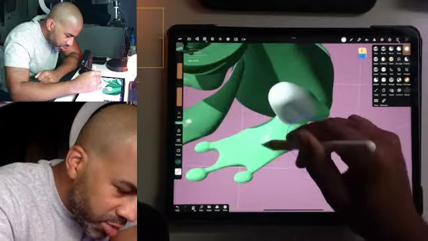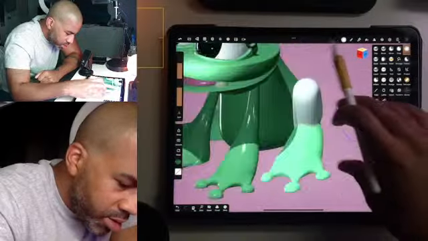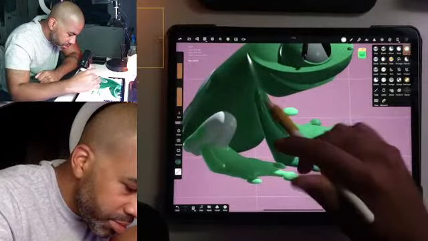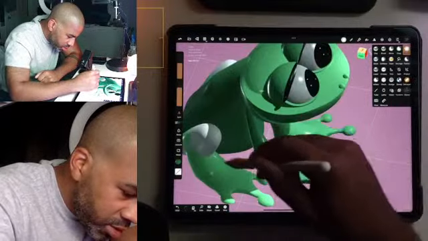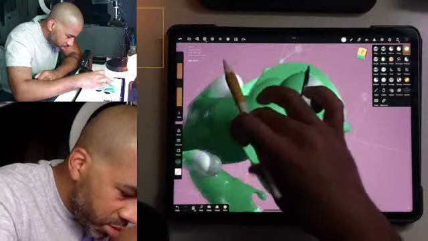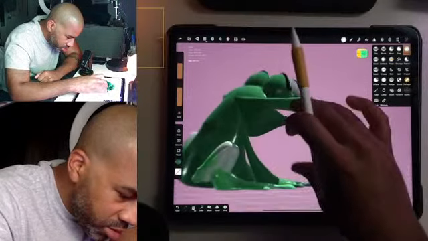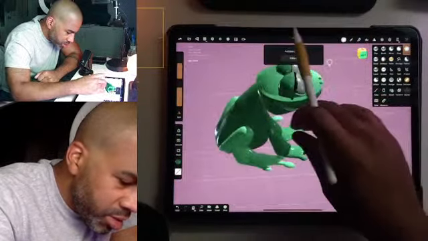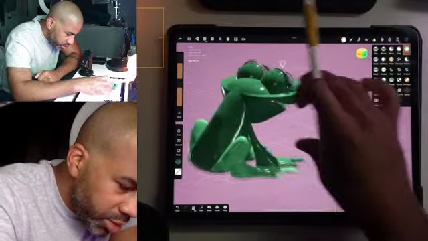Try to smooth this down so it's nice and flat. I'll do the same over here. Okay. Color them in. Oh, I don't know what I just did.